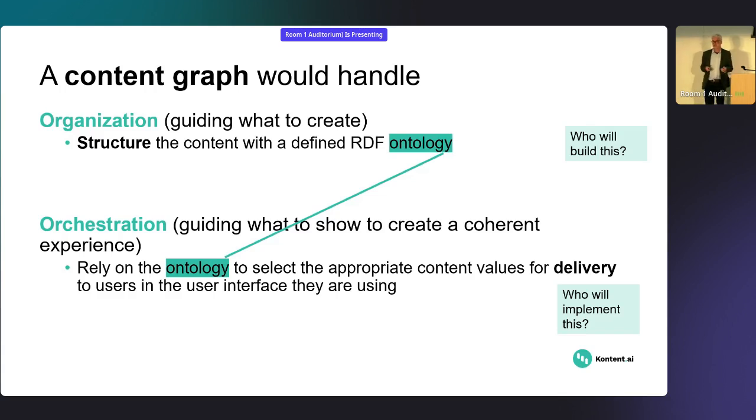Now, headless content management is being used by all kinds of organizations. You might work at a global candy manufacturer, on a marketing team using a headless CMS. You probably aren't familiar with ontology in that role. So we do need to think about who in all these different enterprises would be managing the ontology piece of this, if that's how we're going to be managing the content we intend to publish.